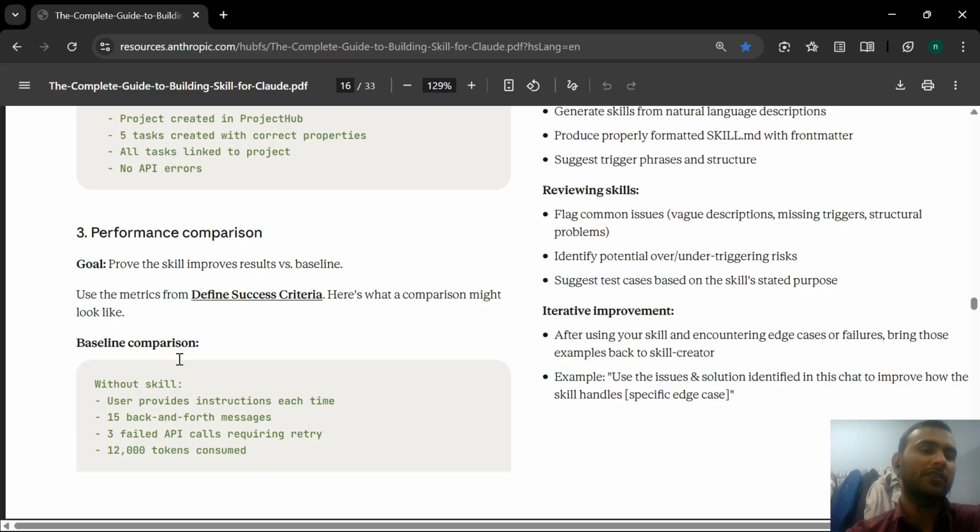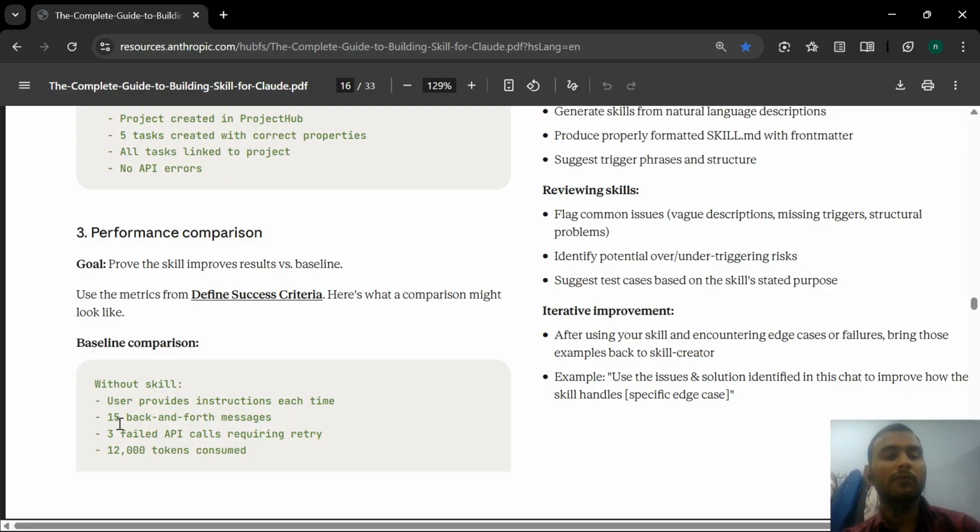Then performance comparison. Performance comparison proves the skill improves results versus a baseline. We define a baseline, a base criterion, which the performance or result should be referenced against. So the baseline is the comparison without a skill: the user provides instructions each time, there are back-and-forth messages, and the user has to re-explain API goals.